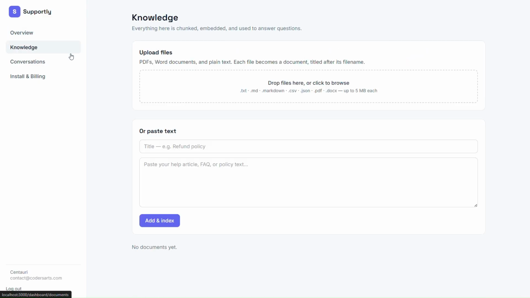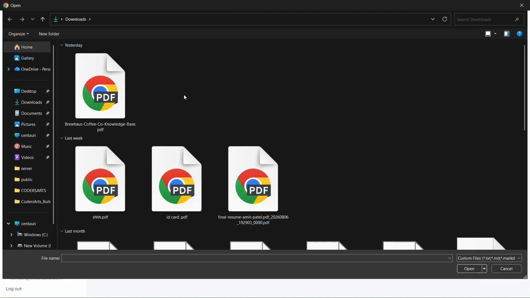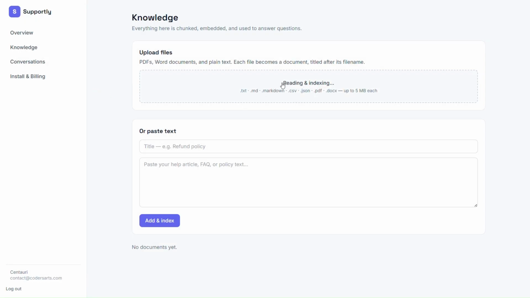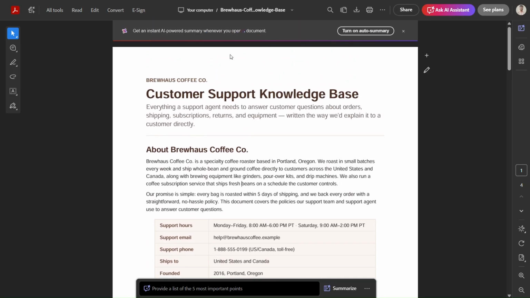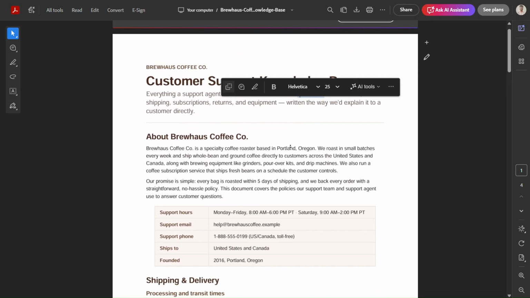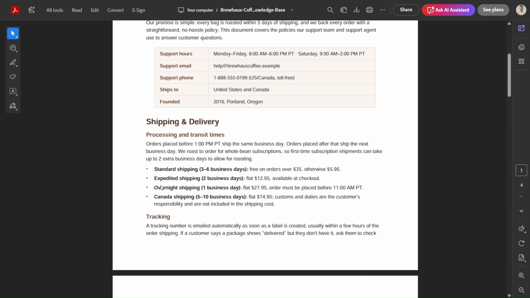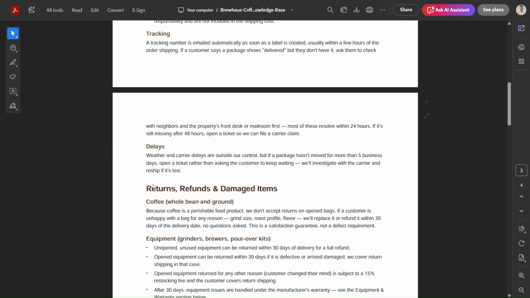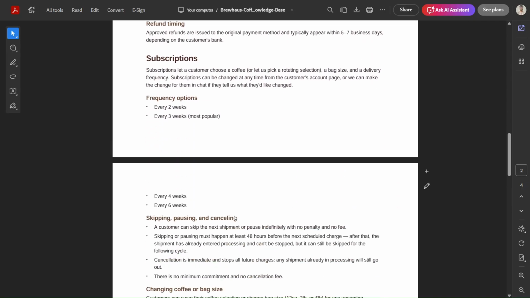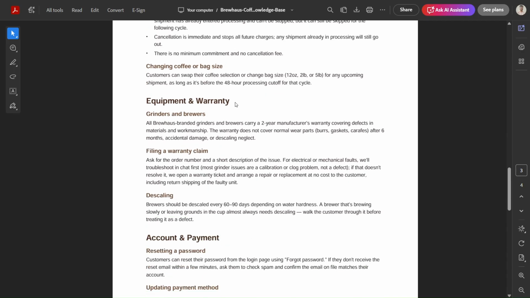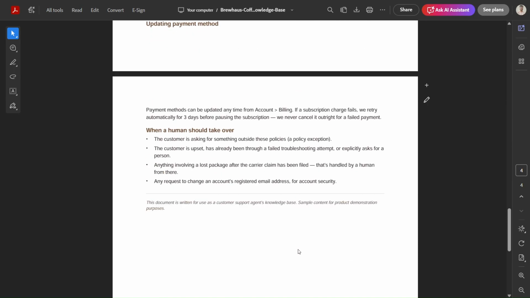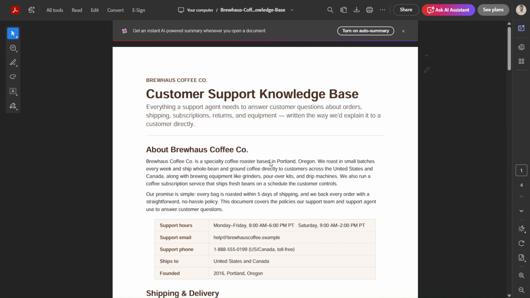Now let's directly jump onto the knowledge section and first add our first document. This is the document that I recently created related to our business. I have uploaded that document, and now it's reading and indexing the information. I'm going to show you that PDF that we are uploading over here. It contains all the information about the business that we are currently in. You can upload more information about your pricing, your warranty policy, your refund policy, and a bunch of other things to make the AI aware of them. And it will again index those things and create chunks, which you will see in future videos, how it actually does.